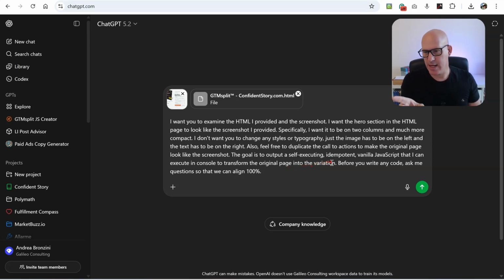So now the last piece here of the prompt, this is super important. And this is not only for coding, even if you're writing or if you want to develop some kind of project, it always helps to say: ask me questions before you do anything, so we align 100%. This has saved me, I don't know, countless headaches, because when you use this, ChatGPT doesn't make assumptions.